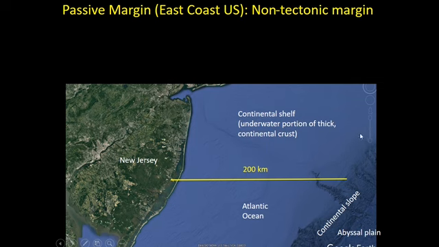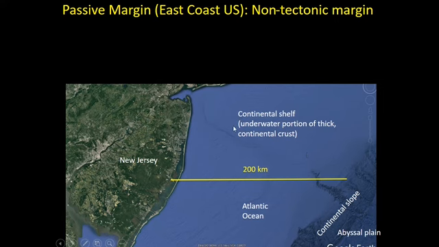Okay. So what do we mean by passive margin? The east coast of the U.S. is a passive continental margin. We're at the edge of the continent. Technically, the continental crust ends here at the continental slope, which leads down into the abyssal plain, which is the bottom of the ocean. That's actually true oceanic crust. Up here in the continental shelf is true continental crust.